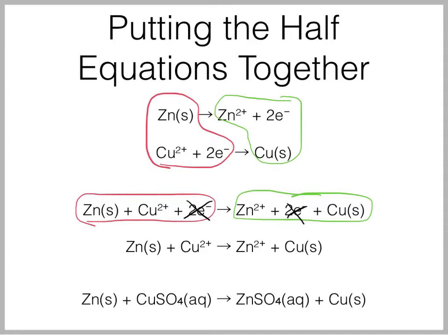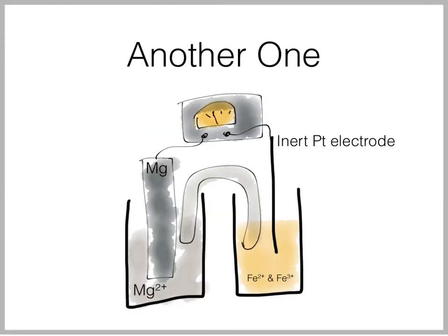So effectively what's happening are 2 electrons are going from the solid zinc into a copper ion. They just happen to be doing that through an external circuit. And the zinc turns into zinc ions, the copper ions turn into solid copper. Now an example of that written as a complete equation, we've got zinc plus copper sulfate going to give zinc sulfate plus copper. And in this case, the sulfate ions are spectators, and that's why they're not included in the net ionic equation. Here is another example of a galvanic cell.